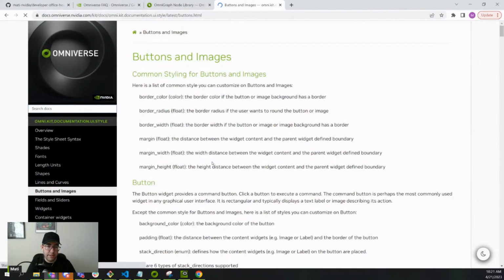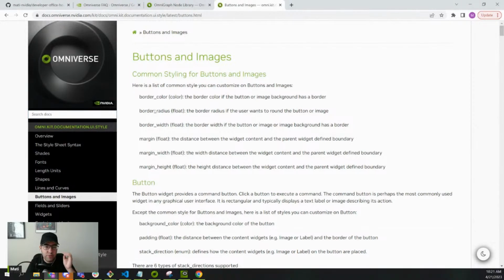And I can change the border color, border radius, border width. So let's give it a border radius and width and a color.